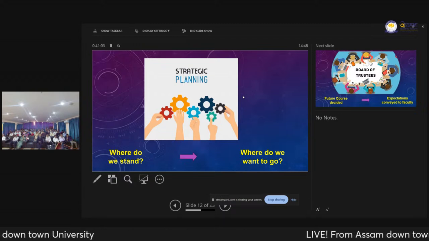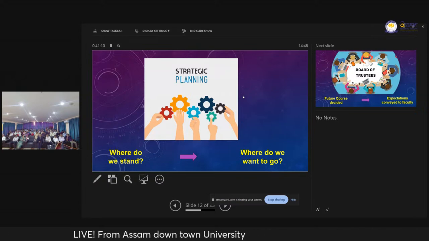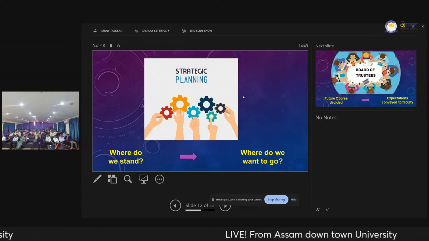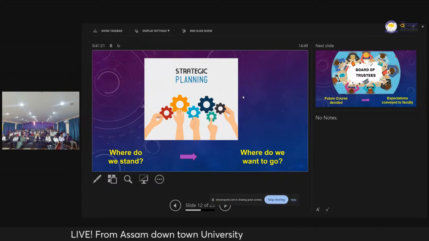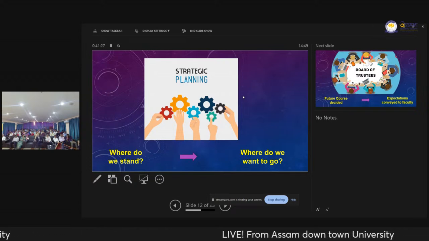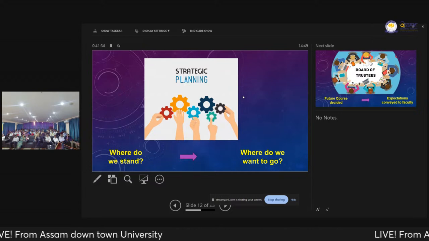Certainly, it requires a lot of planning. How should we do it? And strategic planning is something that I have done the last 14 or 15 years on a regular basis, on an annual basis, preparing strategic plans for different colleges to do research, as well as for the entire university: how should we go into it and how should we invest in it. So it helps get into the direction.